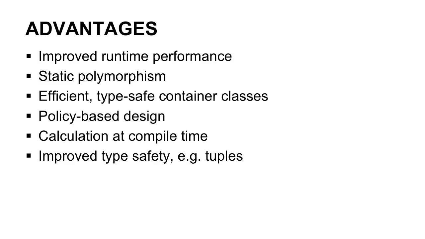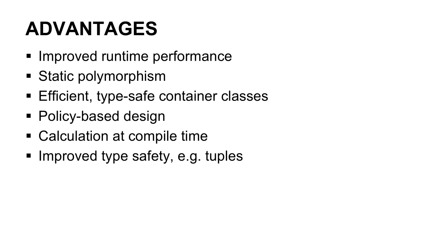Now, as with any language feature, templates have advantages and disadvantages. Perhaps the main benefit of templates comes from improved runtime performance. This is often due to static polymorphism, which can eliminate the need for virtual function calls. Templates are used in the STL to provide efficient type-safe container classes, and they're also the basis of policy-based design, which uses multiple inheritance from template-based classes.